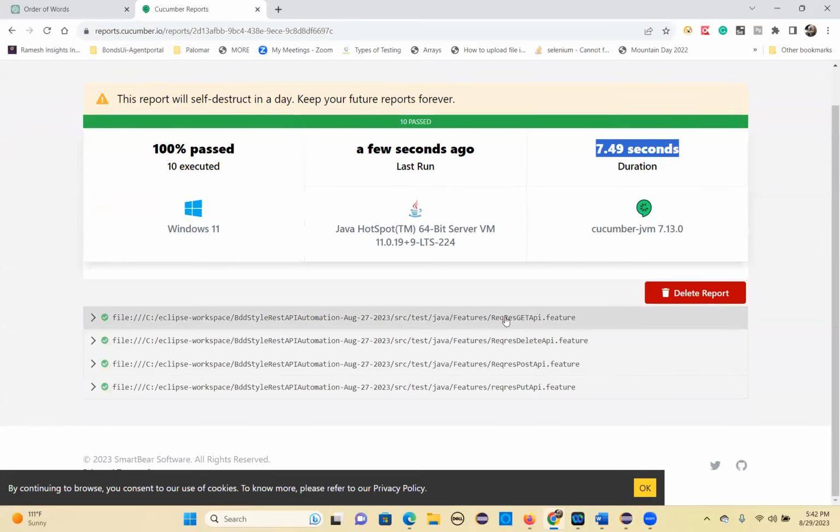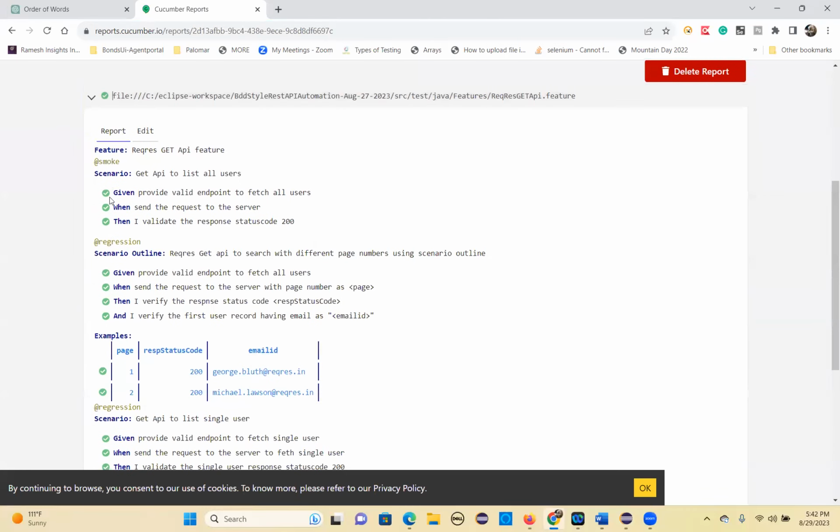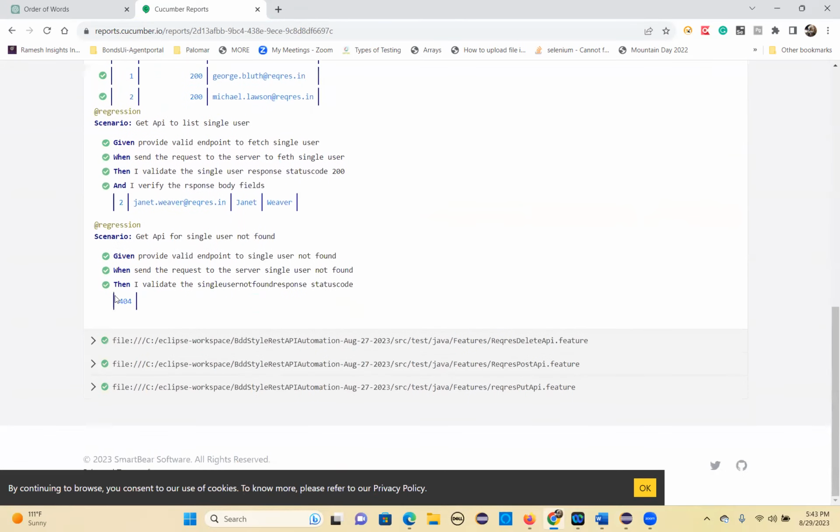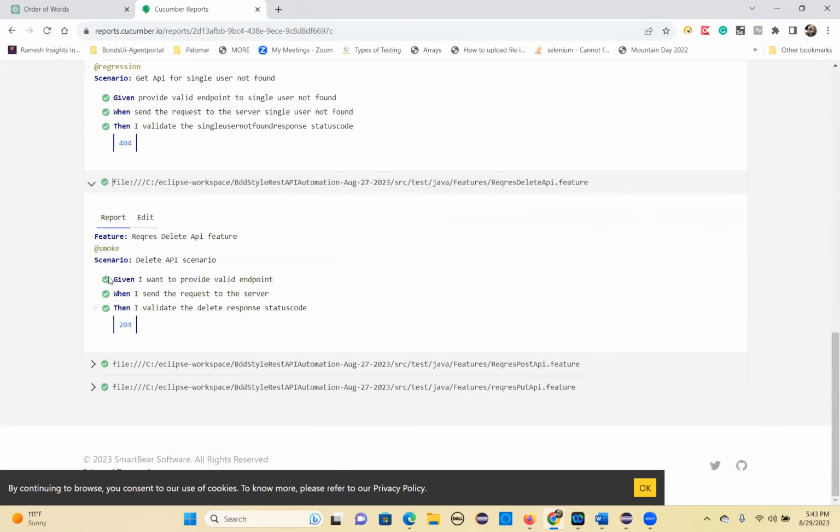For each request, like the GET API feature, each feature step you can see passed, in green color, step by step. Status code you will get. Green means it is passed.